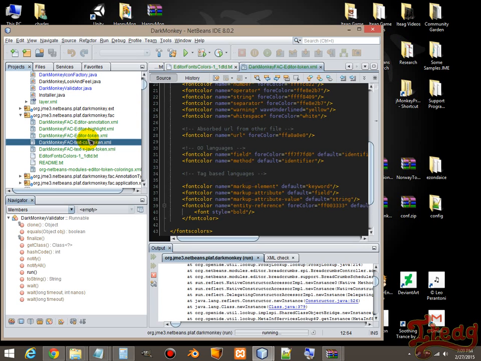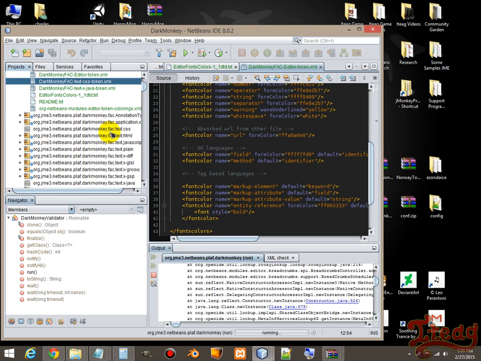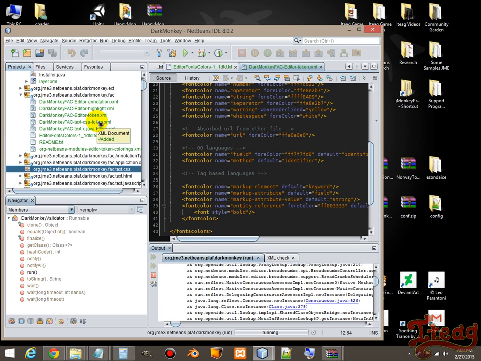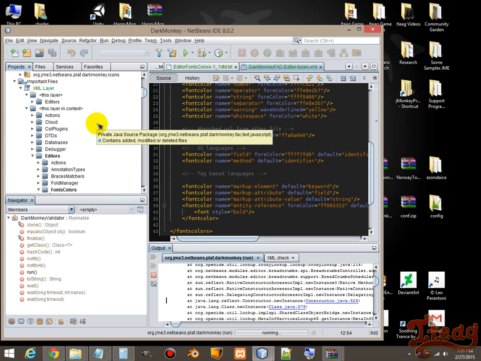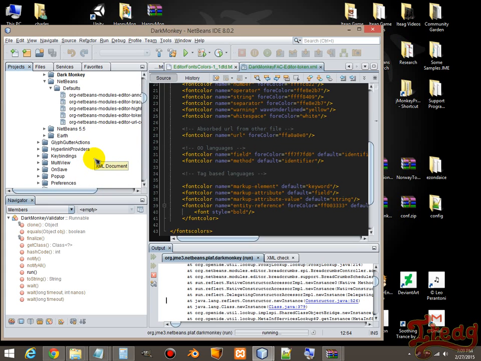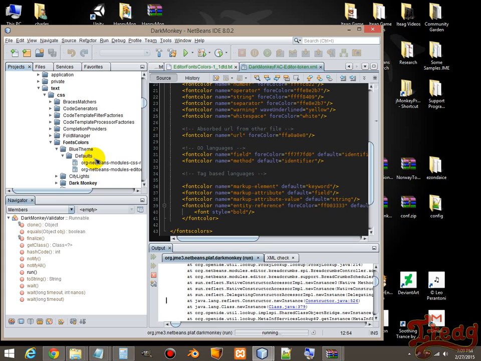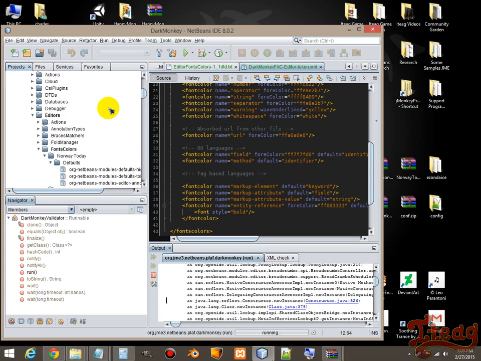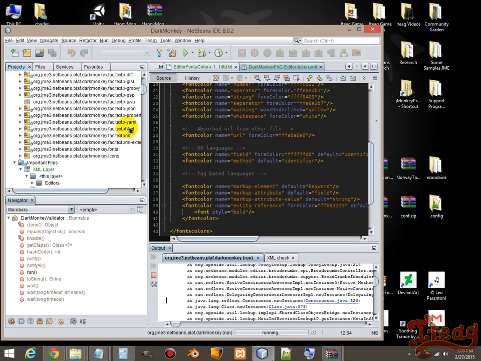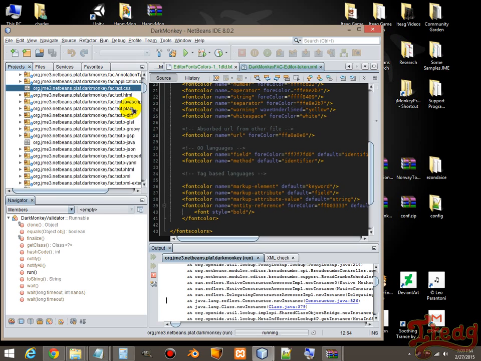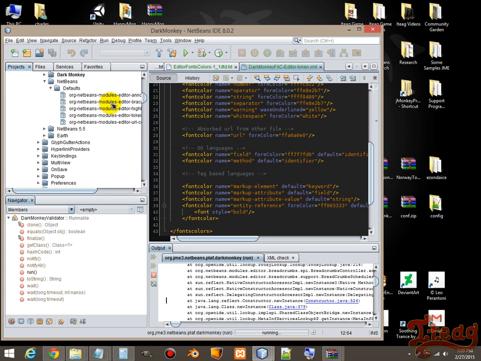Now, if a file for a certain file type is not declared, which is why we're showing you the white on yellow, then for that file it will default to the NetBeans default. For our text, we have XML, YAML, JSON, Groovy, diff, plain, JavaScript, CSS, all that good stuff.